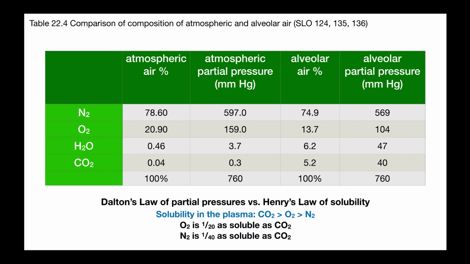Now, this big table here is summarizing the atmospheric pressures of four different gases. If we look first at the first column here, we know that nitrogen is the gas that has the greatest percentage of our atmosphere. Though we always focus on the oxygen, that makes up a much smaller component of it. There's a little bit of water vapor and also a very small amount of carbon dioxide in the atmospheric air, or what we call the room air. Doctors usually talk about people's blood oxygen carrying capacity based on room air. So that atmospheric air percentage turns into a certain partial pressure.